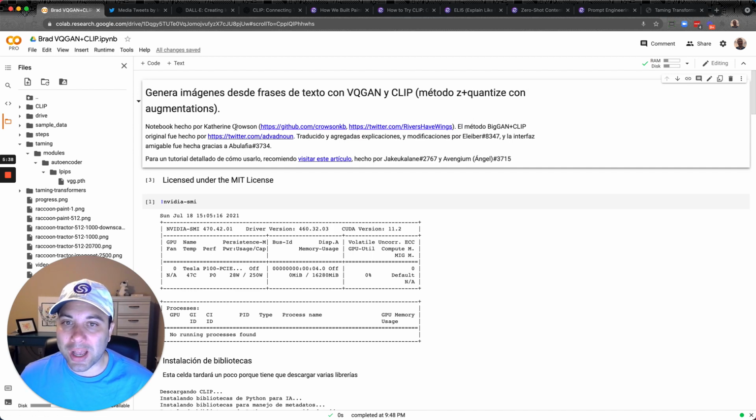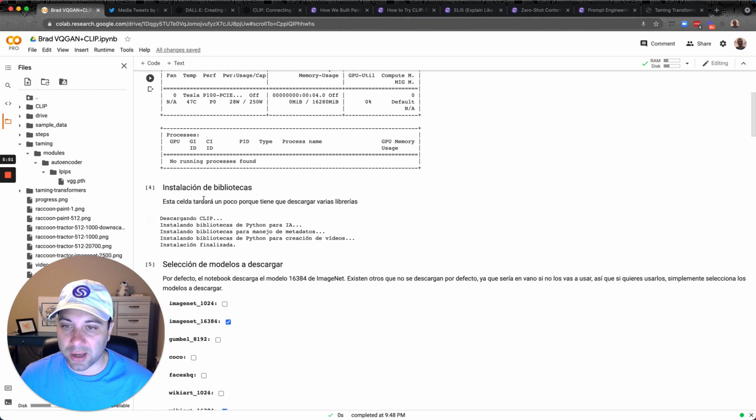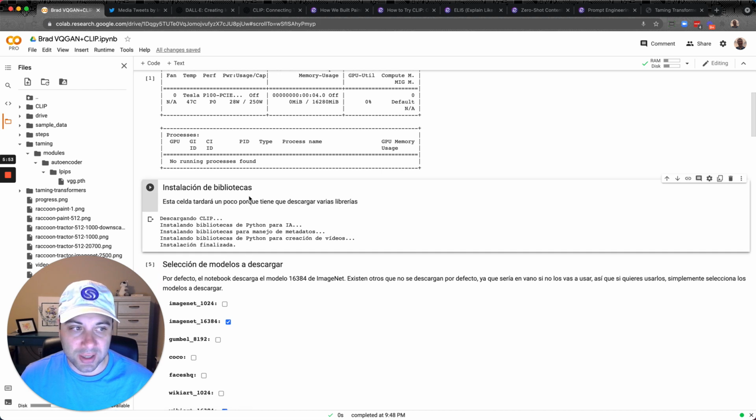This Colab notebook is a little bit weird because it's in Spanish, but that's all right. You really don't need to know anything about what this says. If you want, you can paste this into Google Translate and it'll give you the English version. But the gist of it is that you need to go into each of these cells and hit the run button or Shift+Enter to run them the first time you open it up, and I guess every time you reconnect to a new Colab instance.